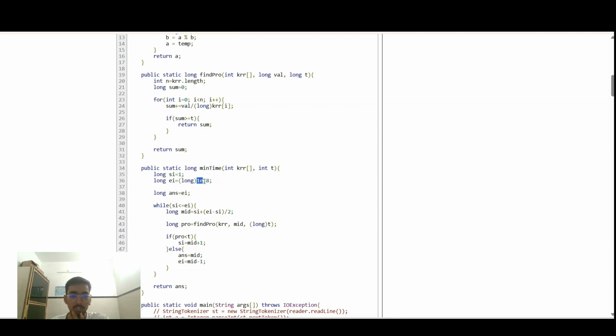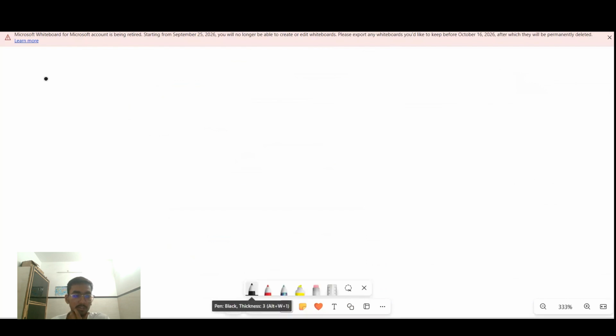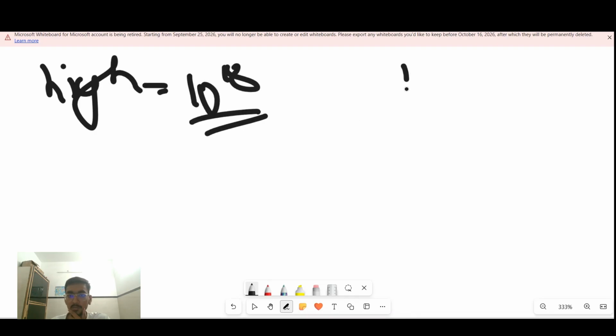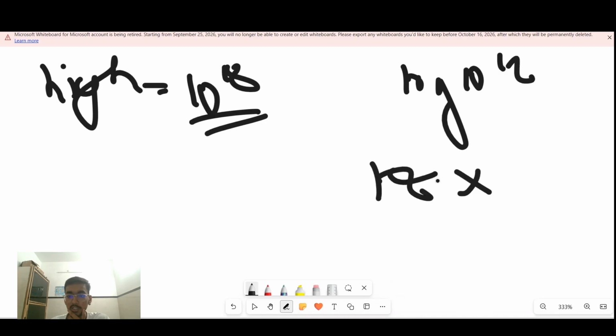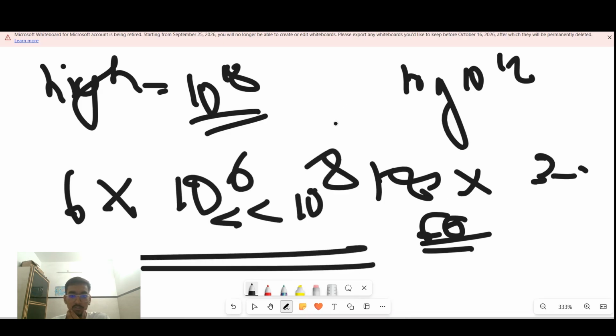We can also define it as 1e9, but making high 1e18, meaning 10 raised to power 18, will not make any significant change, because log of 1e18 will be 18 into nearly 3 point something, so it will be nearly about 60 iterations. So our time complexity will become 6 into 10 raised to power 6, which is also far less than 10 raised to power 8. It's our choice, we can take 10 raised to power 9 also, or 10 raised to power 18 also.